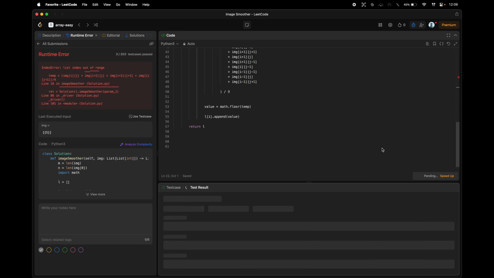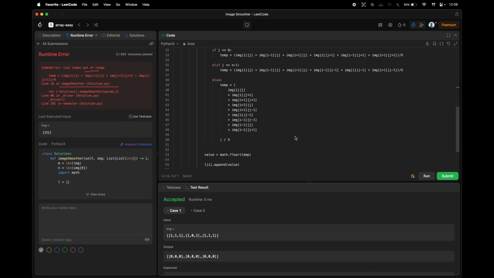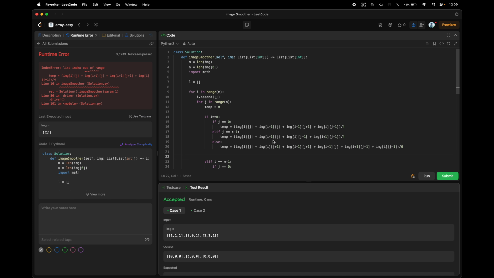I also tried to run this locally, and locally it is working. For the code where it is saying it is out of bound, I can see, let's say if i is 0 and j is 0, that's how the code will come here.